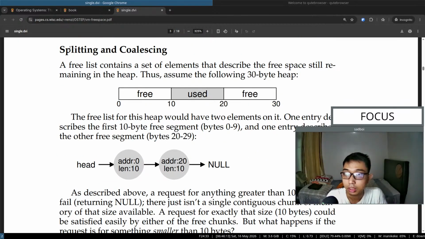Alright, splitting and coalescing. A free list contains a set of elements that describe the free space still remaining in the heap. Thus, assume the following 30-byte heap.